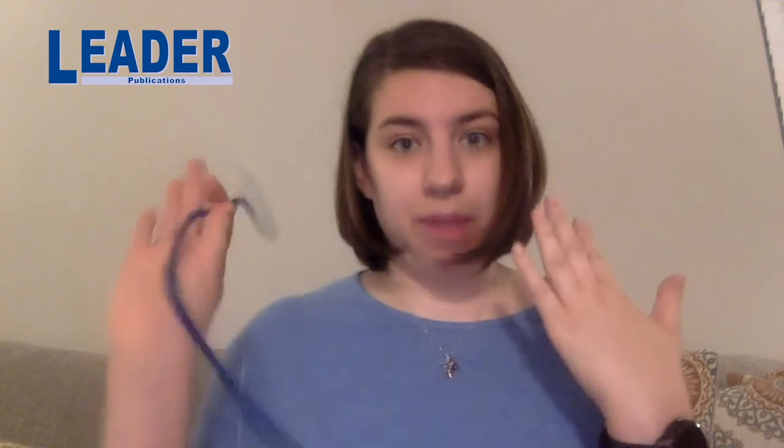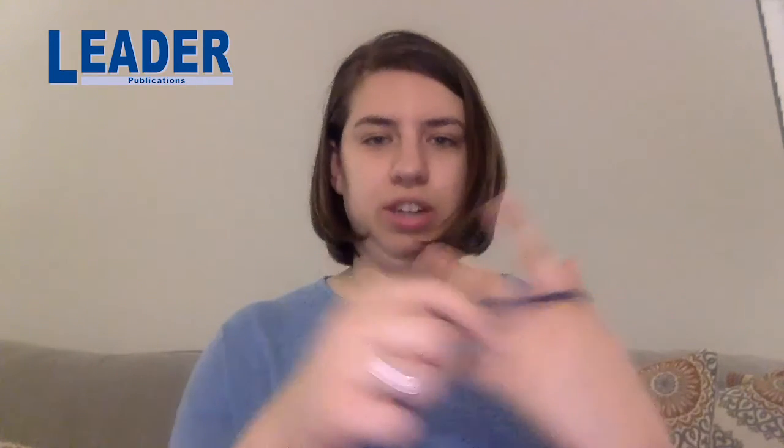First, we're going to take the end of our yarn, and I always say the non-dominant hand. So my non-dominant hand is my left hand. I write with my right, so use your left hand. Take the end of your yarn and put a tail between your thumb to kind of hold it in place. Then you're going to take your yarn and wrap it around your fingers. You want to make sure the yarn goes over your pinky. And then you're going to take that yarn back, so it's going to look like this.